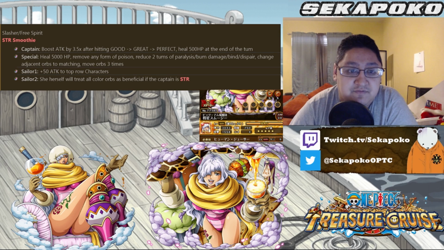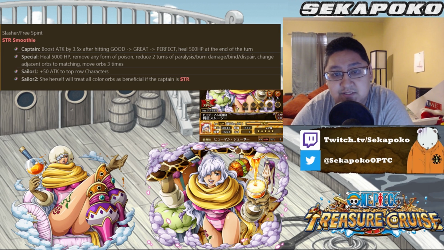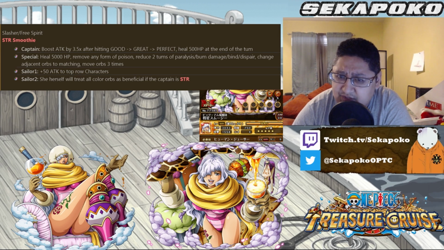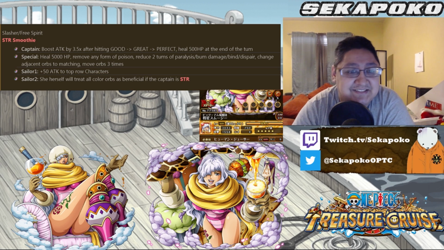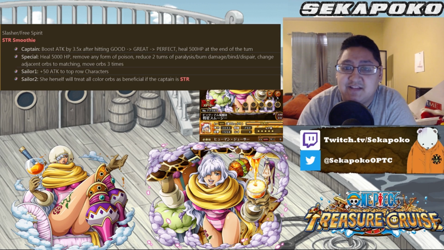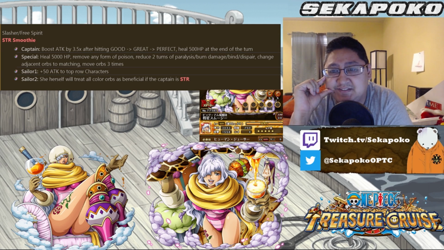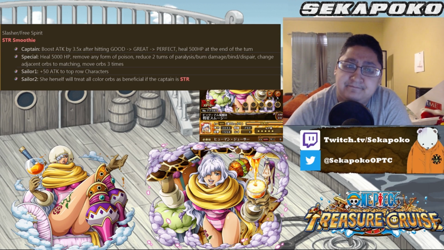Special ability is going to heal 5,000 HP, remove any form of poison, reduce 2 turns of paralysis, burn damage. Burn damage. Okay, the new mechanic, guys. Did we ever have burn damage? I think we had end of turn burn damage, maybe. Well, I think it was just end of turn damage, but burn damage? Okay, new mechanic.